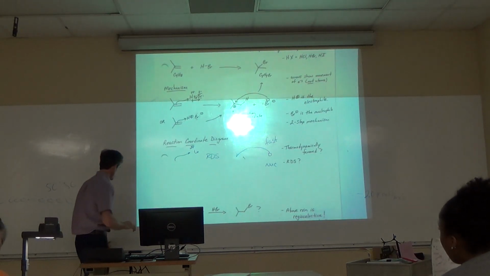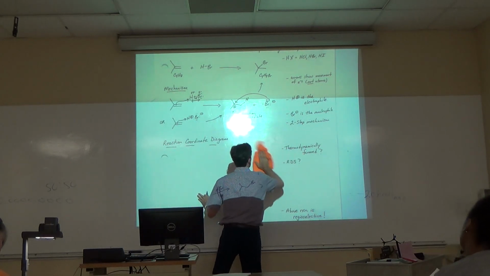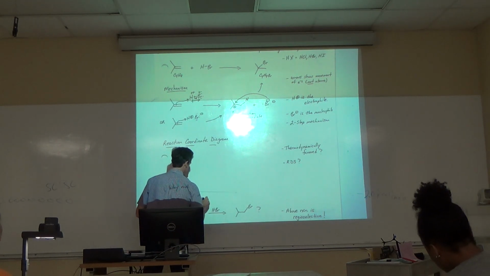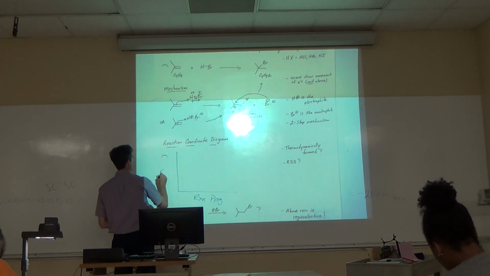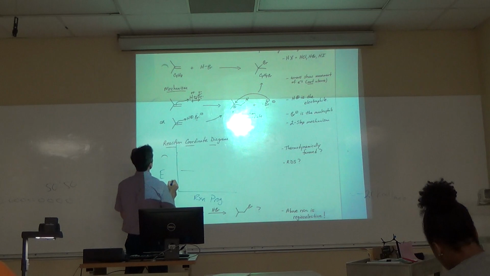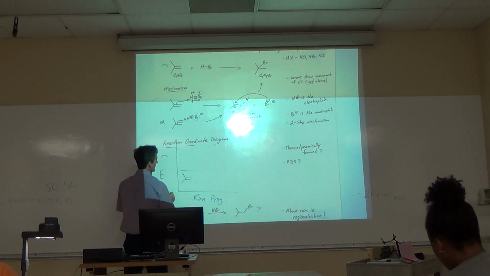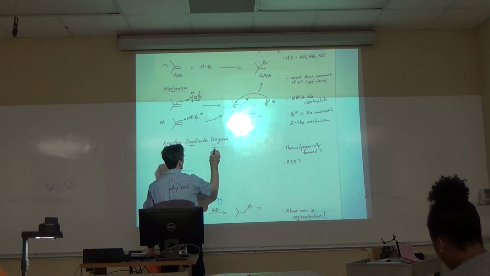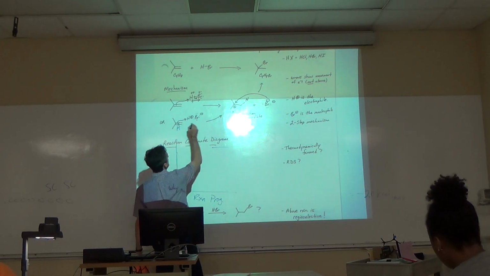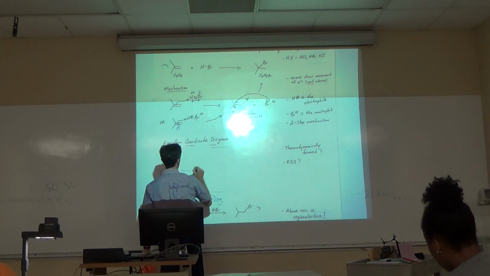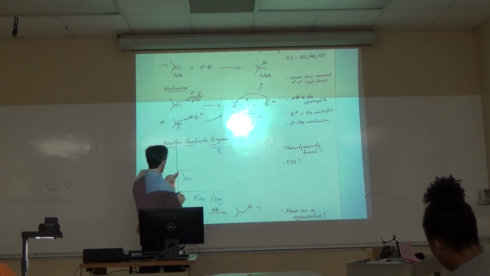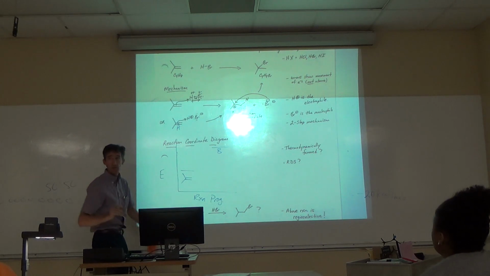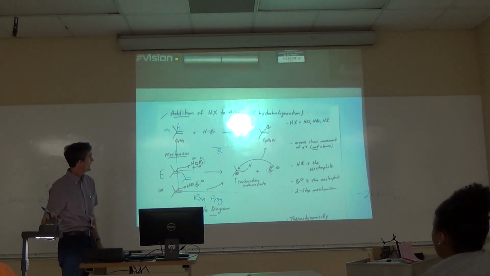Okay, reaction coordinate diagram. Let's do that real quick. We have reaction progress. We have some type of energy. We have some type of arbitrary starting point. This is our alkene, right? How many intermediates? One. Carbocation. You can call this A, B, and the other one C. So that's A, that's B. How does C compare to where we started? Is this reaction exothermic or endothermic?